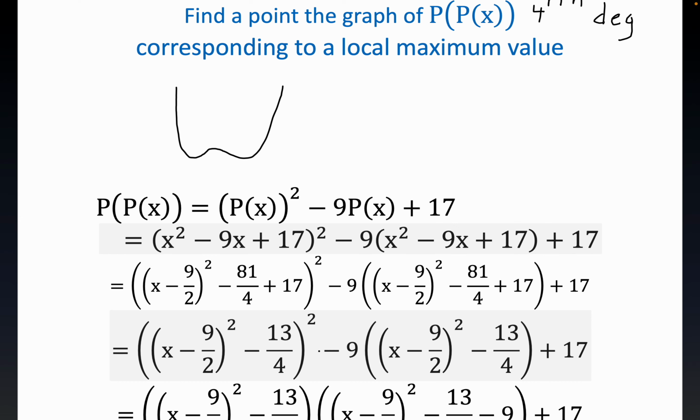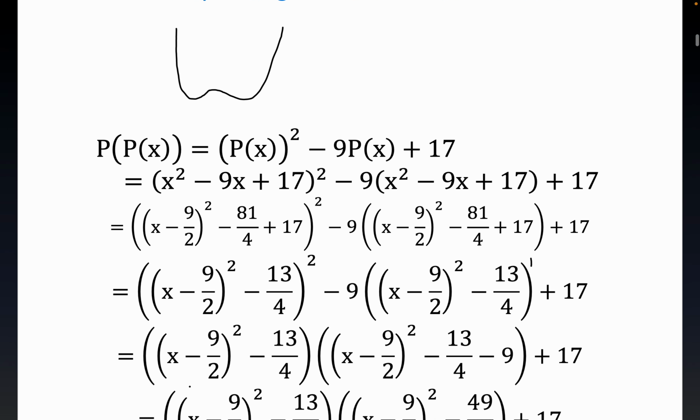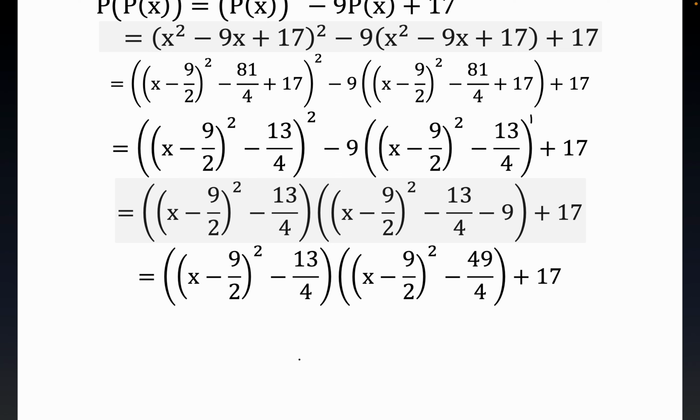Now notice at this point, you can't really figure out what the max is unless you factor. So I'll put 1 there. This entire object here is common to both terms, and so you can actually factor it out right here. And you see how we're actually getting a product here. It's an unusual looking greatest common factor, but it's a greatest common factor nonetheless. So now that we have a product here, we can easily identify x equals 9/2 as the point where you're going to have this local maximum value.